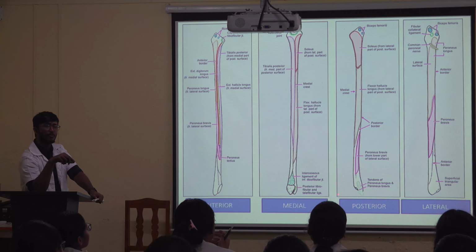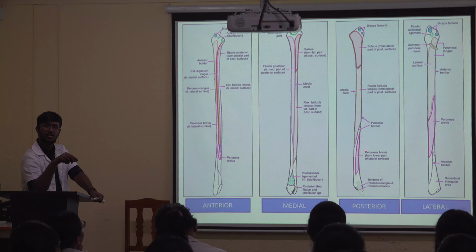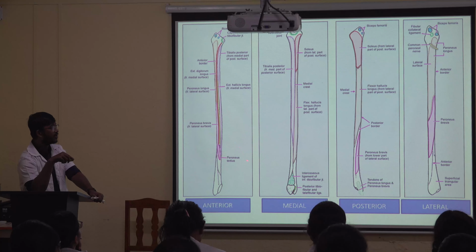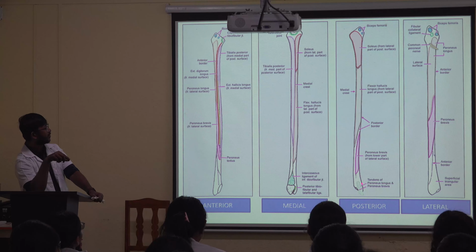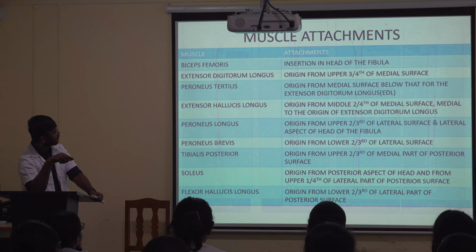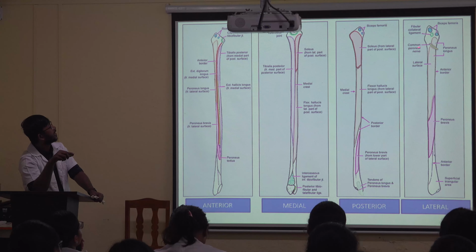Peroneus longus originates from the lateral surface of the fibula. You are getting it? So this is the peroneus longus muscle. It will have a tendon; all the muscles have tendons. So it passes posteriorly to the lateral malleolus. Similarly, the peroneus brevis tendon also passes posteriorly to the lateral malleolus. Any other structure left? See the common peroneal nerve at the neck of the fibula.